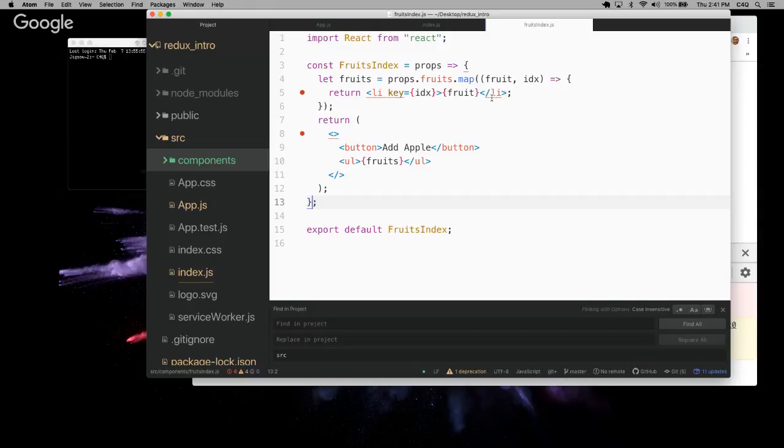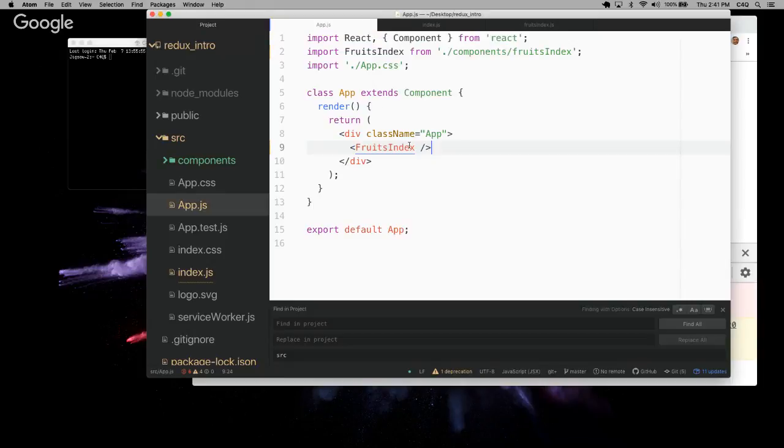From store? Yeah, right. We're going to have to get them from store. Exactly. But the question is how, right? How are we going to get this? Because in the past we would have got it in an app and we would have just passed it here. But it doesn't seem like we can do that now. So we're going to have to get a little bit more creative.